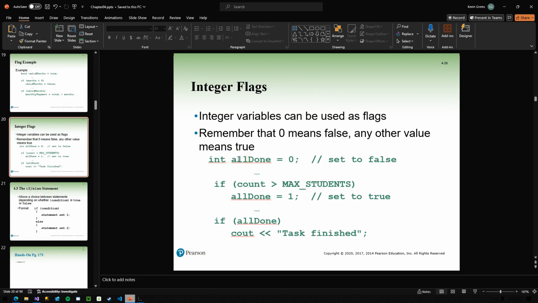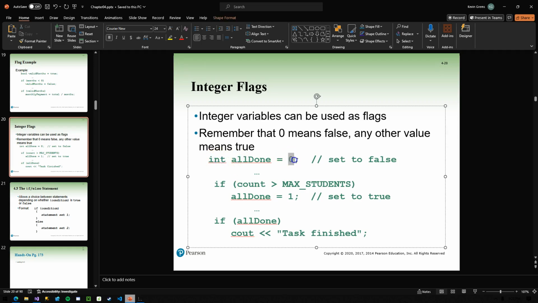Integer variables can be used as flags. It doesn't always have to be a true or false. Well, let's keep going. Remember that 0 means false and anything else means true. So here's an example of this. An integer variable called allDone equals 0. In other words, it's false. So if some variable count is greater than some constant called MAX_STUDENTS, set the variable allDone equal to 1.